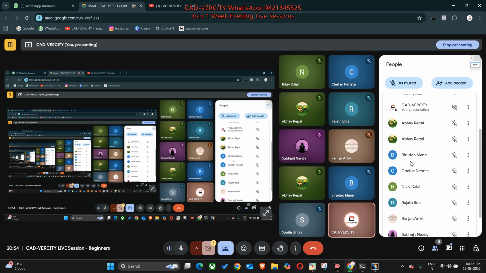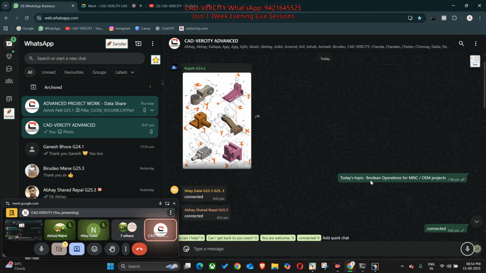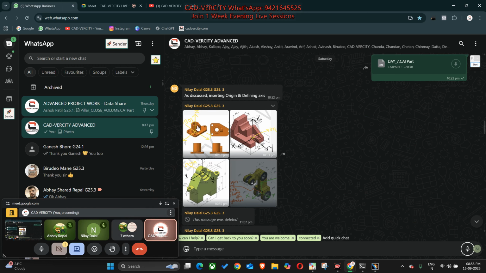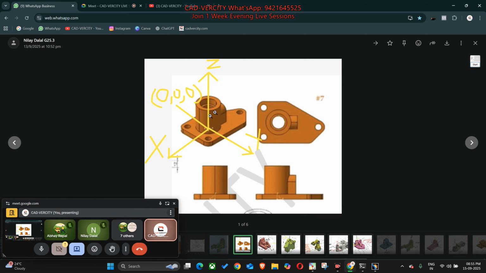Okay, and again, in our last session we had done one exercise. I think most of you have missed that one. If you notice over here, if we check the screenshot from Nilay, you should be able to decide where the origin, meaning the first point, and the axis system will be to design this 3D. Here you can see you have received the PDF. We are not going to touch that PDF from next week. This will be our last week in which we will do some exercise from the PDF.